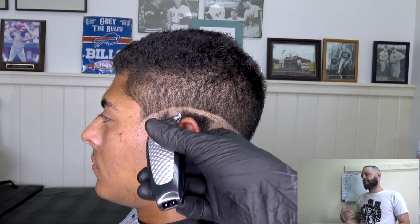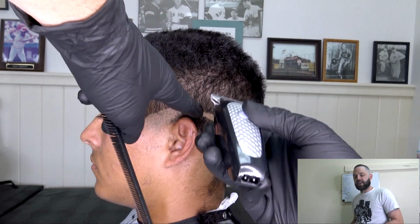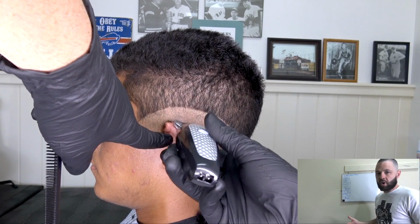It's going to be a lot easier to match it up rather than trying to go from one side and going all the way around. It's going to be very easy to come off track and make a little mistake. So once you've used your tools properly, you've gotten rid of all the hair.